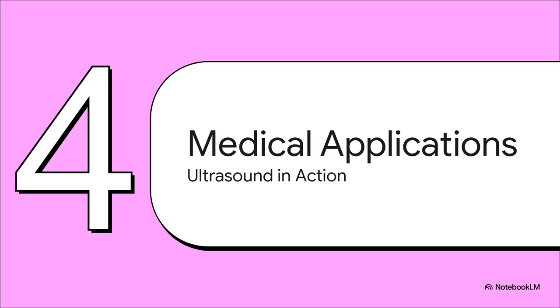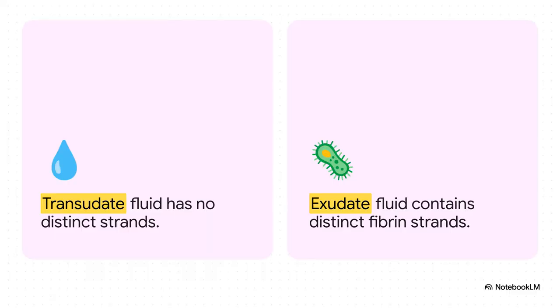Finally, section 4, real-time medical applications, ultrasound in action. Using this technology, a doctor isn't just staring at empty black spaces on a screen. They're actually analyzing detailed cellular environments, kind of like a detective. For example, they can actively investigate whether a fluid is a simple transudate or a complex exudate. How? Well, an exudate fluid actually contains these distinct, tiny fibrin strands hiding right inside it. The sound waves hit those tiny strands and send echoes back. This lets the doctor spot them on the screen and accurately pinpoint the exact type of fluid they're dealing with.